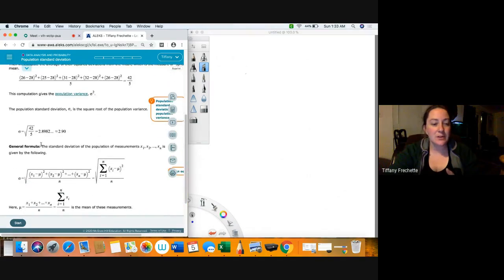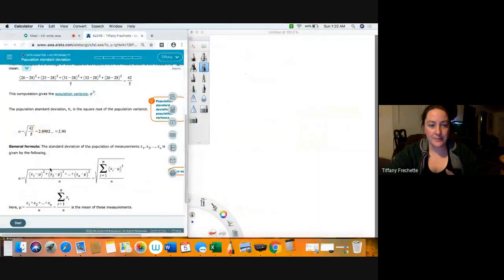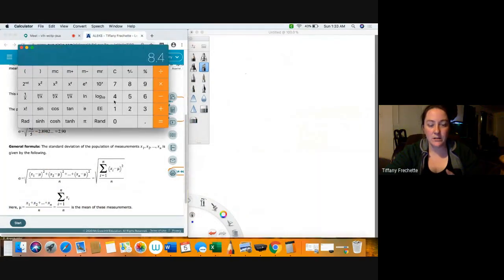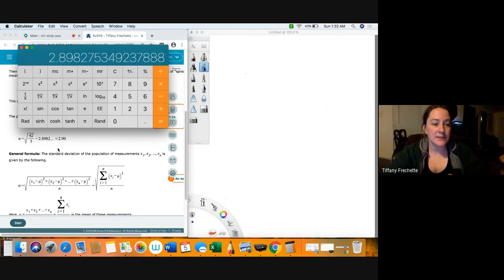The last step we have to do is the square root of this number. So I'm going to do my calculator on my computer real quick. If I have 8.4 on my calculator, I can hit this little square root button here. It shows the square root symbol with a 2. Sometimes the 2 is not there. If there's no number there at all, it is assumed that it is a 2. So I hit square root, and that is where they got 2.9, because they rounded.